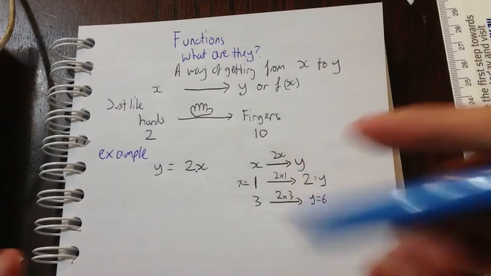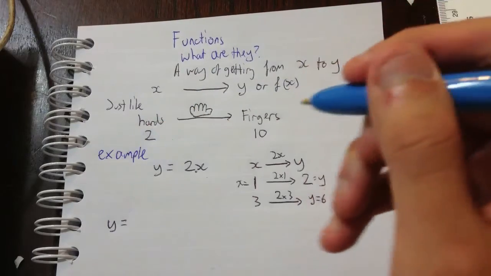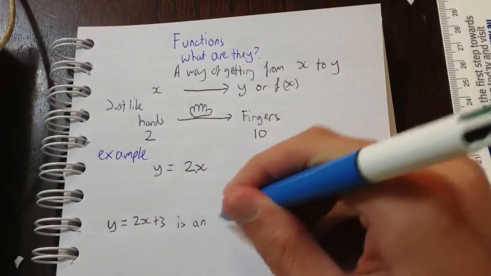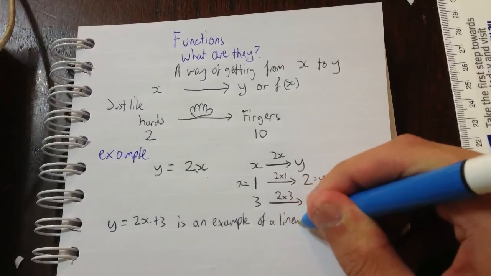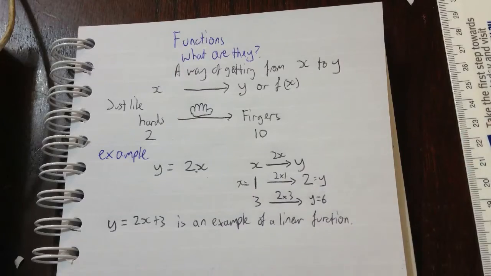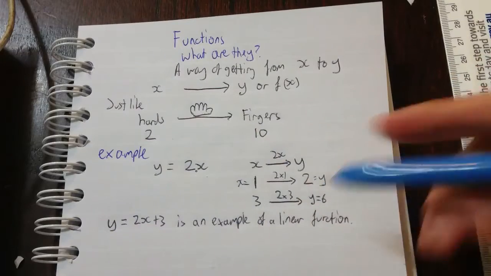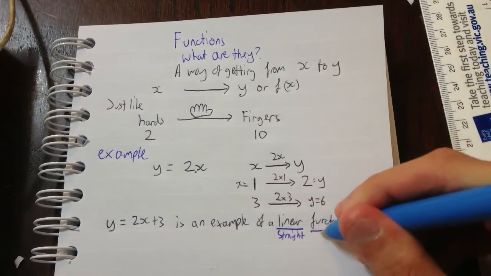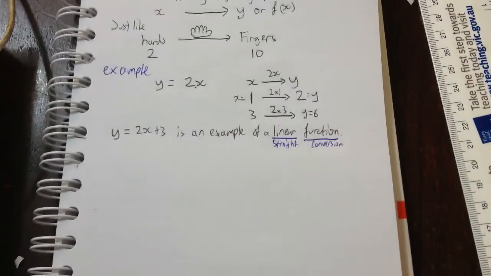Before I go on, I'm just going to give you a sneak peek for the next page. I'm going to be talking to you about linear equations. 2x plus 3 is an example of a linear equation. Or I should say, a linear function. And it's just a way of converting things from x's to y's. In terms of linear, that means straight line, straight. And function just means conversion. So it's a straight conversion, or any way you want to think of it. And I'll show you how to graph it in the next video.